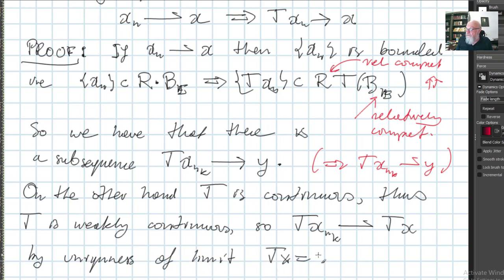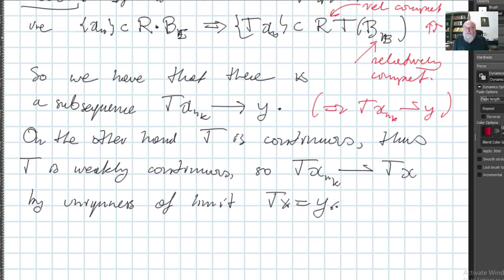So we showed that there exists such a subsequence. Now, you can just simply argue by contradiction. Suppose that y is not the limit of the whole sequence, so there exists a subsequence which is not convergent to this limit, and you take this subsequence and then you can apply the argument in a circular way, that means come back, do the same thing as we did in the beginning, and you will get the contradiction. So, therefore, we have that actually the whole sequence must converge strongly to Tx. And that's enough for today, thank you.